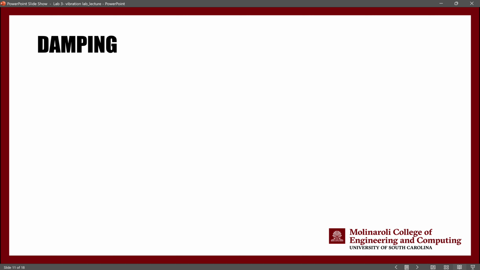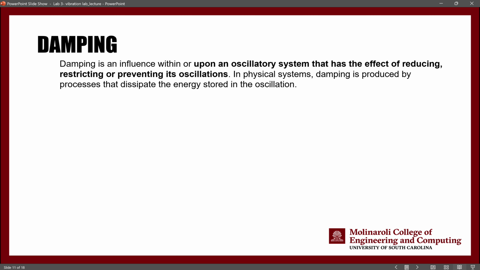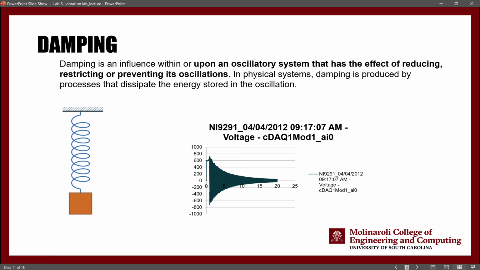Okay, the third part of the experiment is damping calculations. Again, the idea is when you remove the external load, the vibration is going to dampen, is going to die. And the speed at which that happens is important to us. See, a damped vibration. Okay. We are looking for these type of graphs.